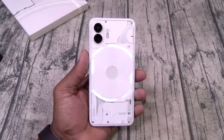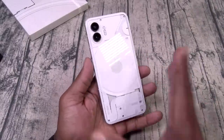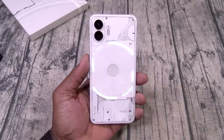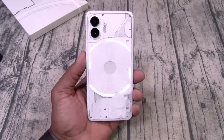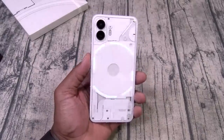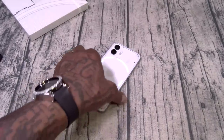One more thing I want to mention — right now it's actually vibrating at the same time. The haptics on this, the vibration engine is super strong — same thing with last year's version. Maximum vibrations on this. You're gonna like this when you're getting that phone call or that notification.